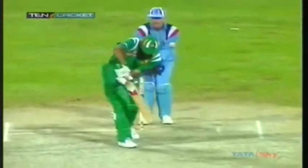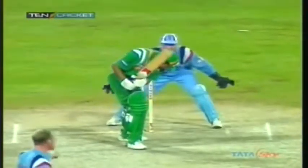Every expression out there is reflecting how close, how intensely fought this match is and how important it is for both teams.